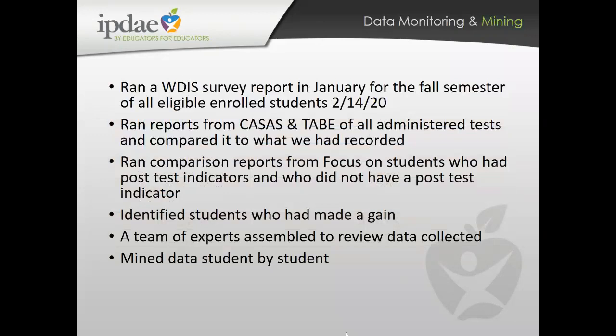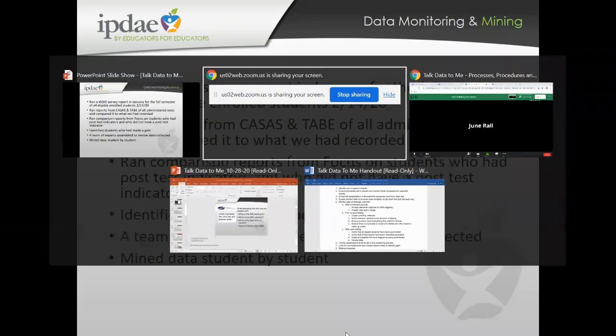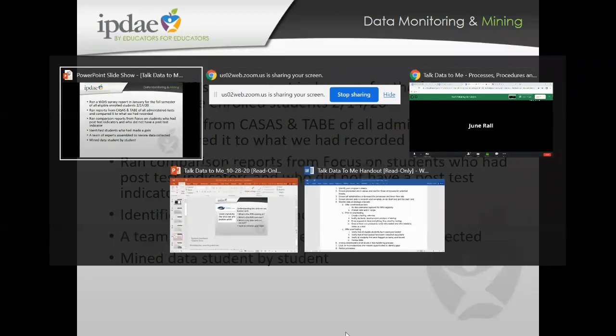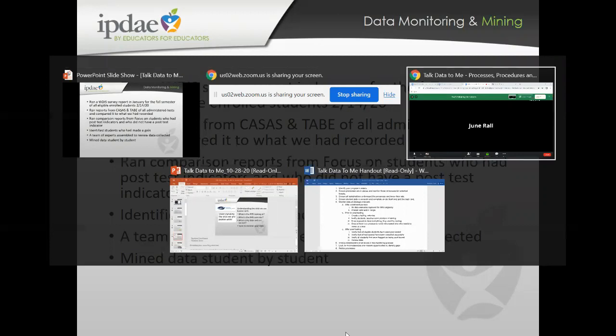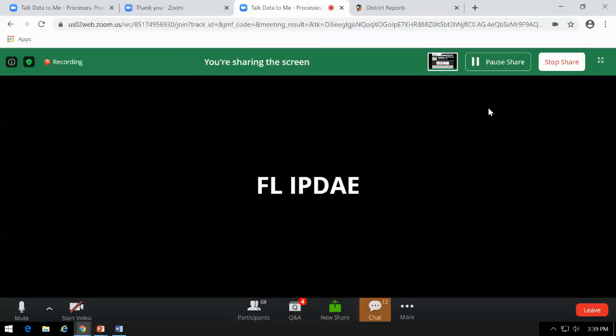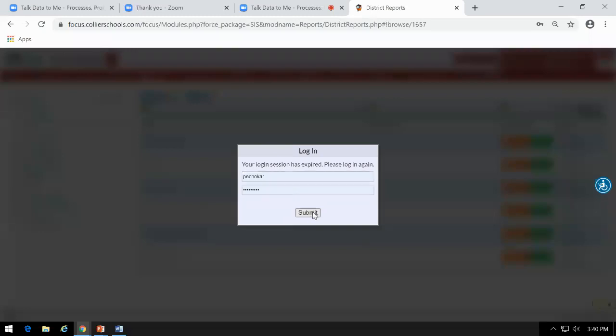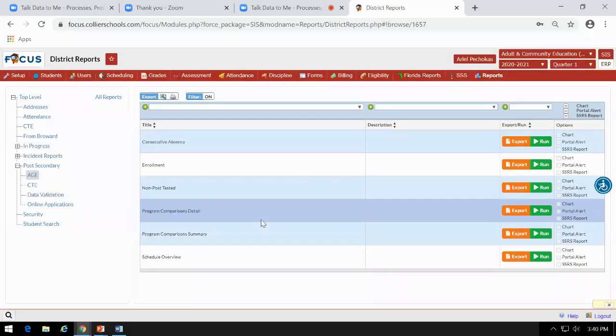And again, we are aware that some of you do not use Focus. However, start the conversation with your programmers at your site and see what kinds of reports you can run that will help you. Again, Ariel mentioned earlier, we used to do it all paper, pencil, no more. Now it's virtually. And we're going to share some of those reports also in the handout that you received or the link on the IFDA website. You'll have some of that.